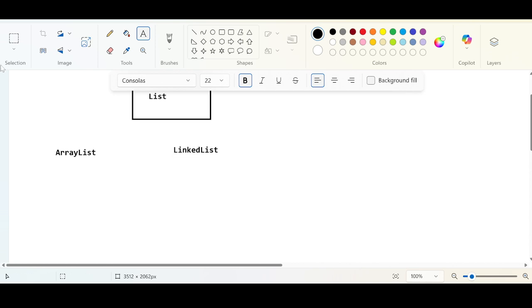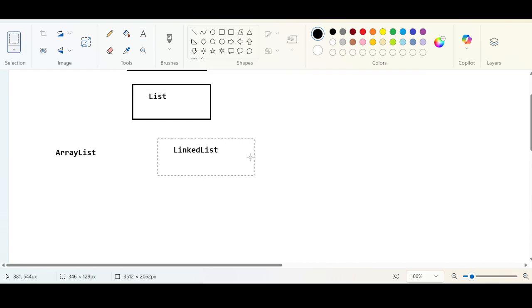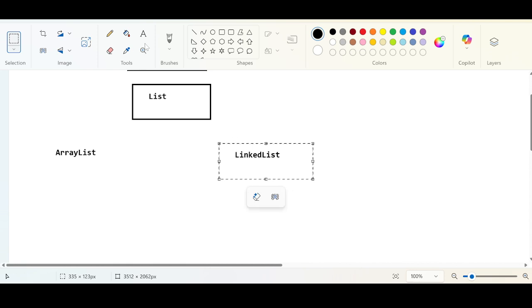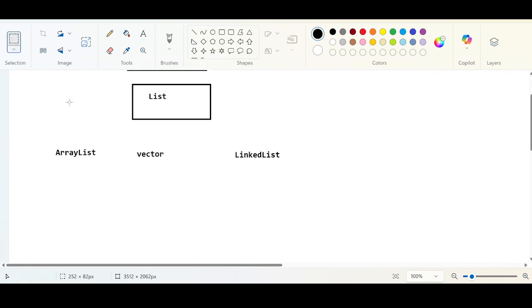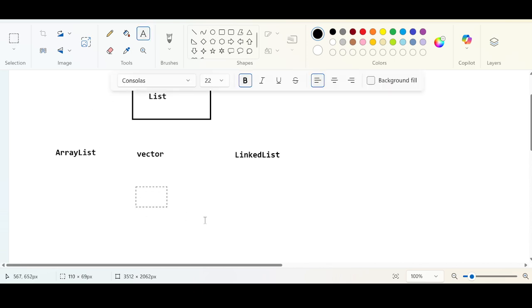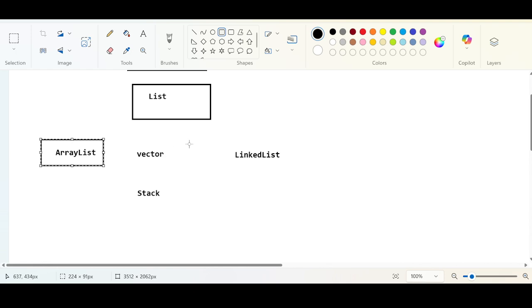Apart from these two, you have two other classes, which are vector and stack. So these four are the classes.